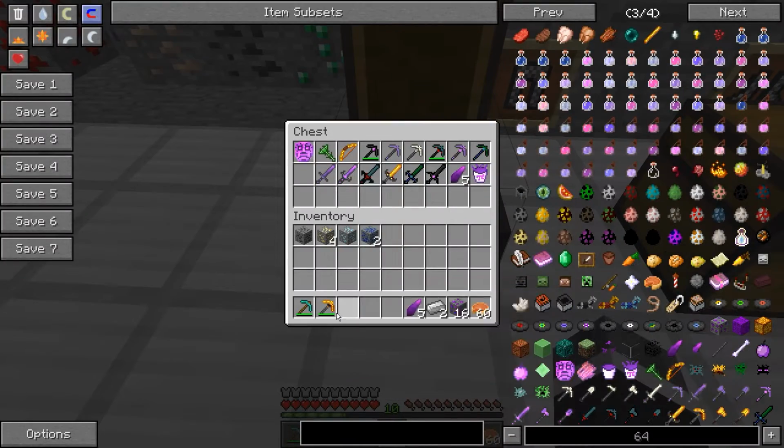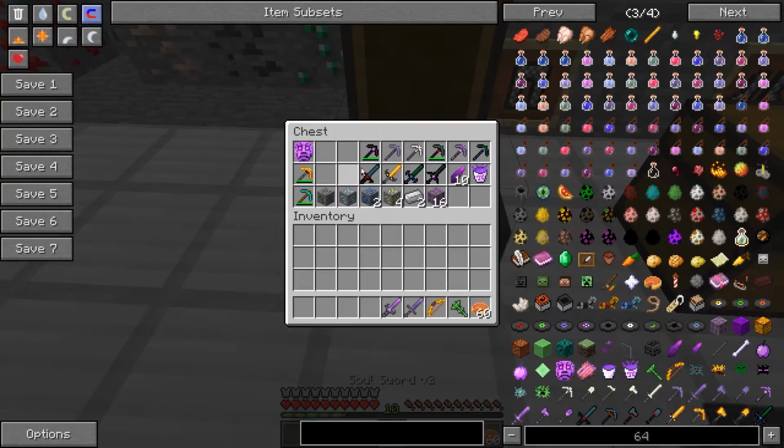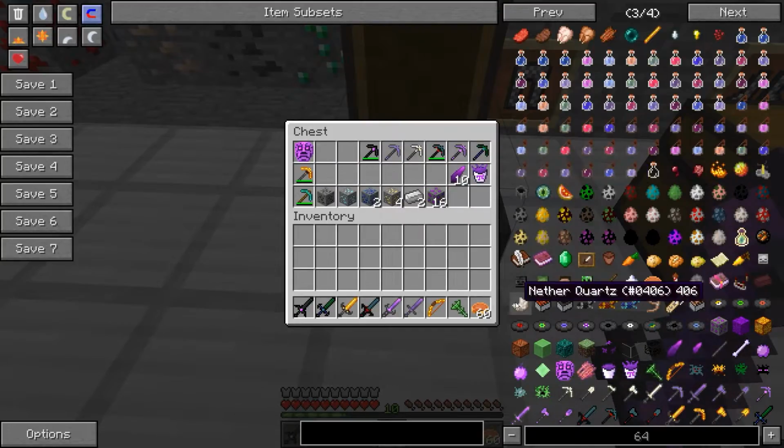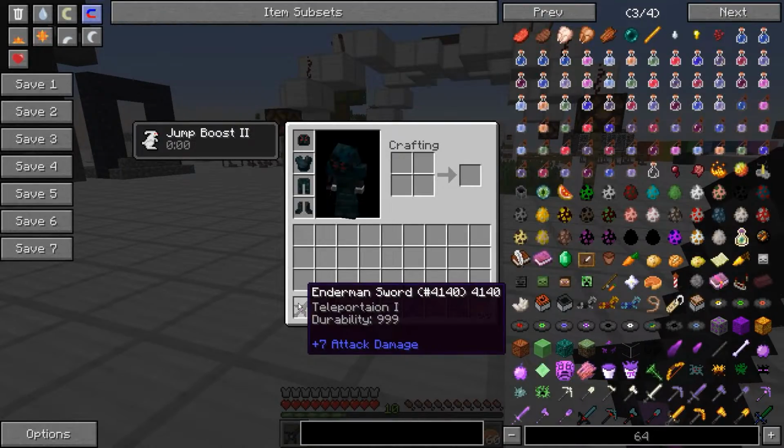Alrighty, now let me put all this garbage away. I should now put the weapons. Alrighty. Here we have the Enderman sword. Teleportation 1.